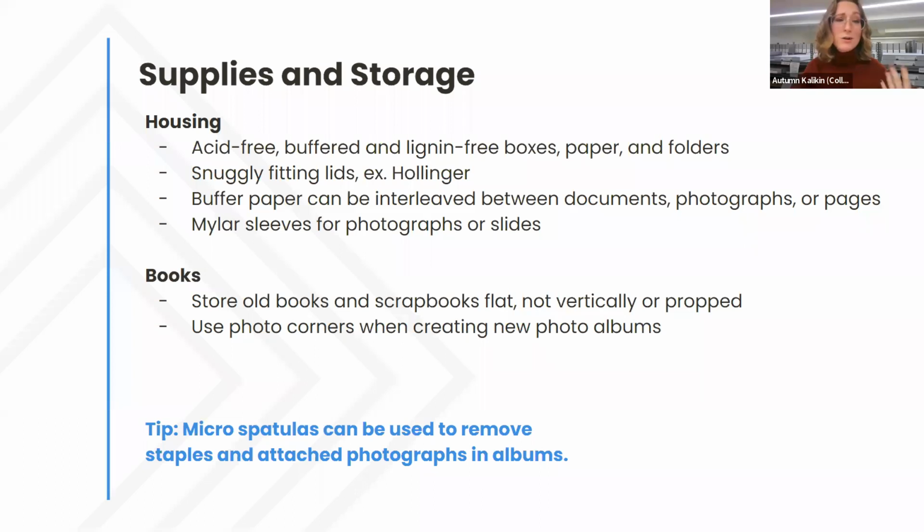Ideally, you want something with no handhold, so there's not any extra little space where creepy crawlies can crawl in. And then what I would also get if you are just starting out, in addition to the boxes, I would get acid-free folders. And this is just a pet peeve thing, but when you're folding things into these folders, use this. Fill them full, keep that bottom flat. See that fold? A lot of people don't do this, and ultimately it will bend your documents, so don't forget.